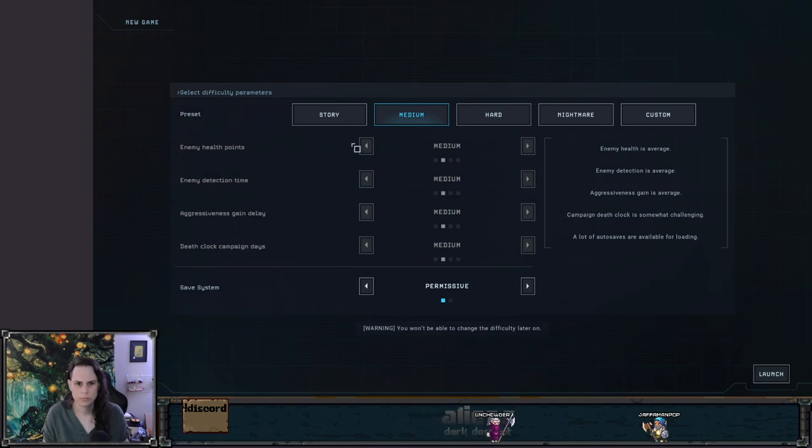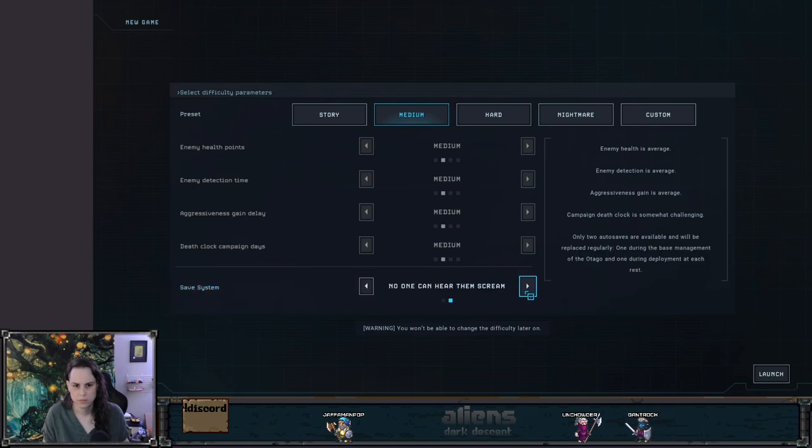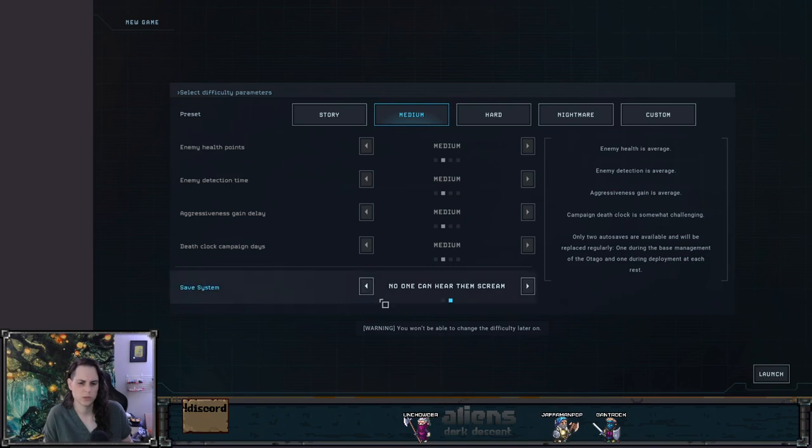Enemy help. Oh dear. Okay. Oh dear. The aggressiveness gain delay. Death clock campaign days. Permissive. No one can hear them scream. Only 2 autosaves are available and will be replaced regularly. One during the base management of the Otago, and one during deployment of each rest.